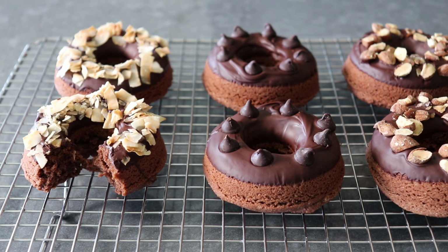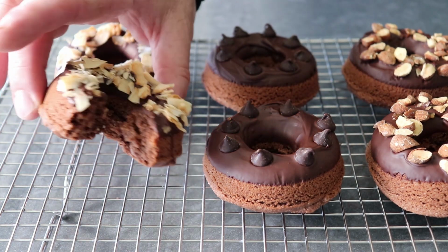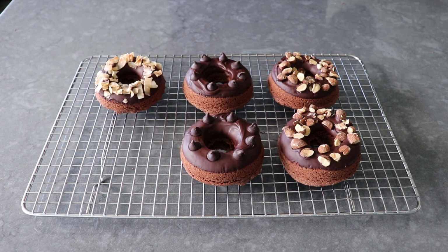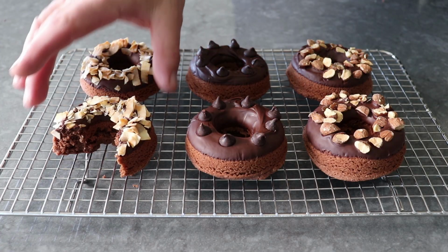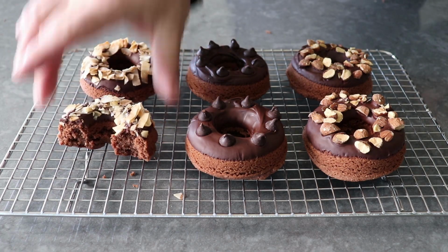And here you can see they have a very similar crumb and texture to a regular cake donut. Which reminds me, that's not what you're supposed to compare these to. I mean, come on, we didn't use flour or butter or white sugar. So to compare these to a regular chocolate donut is not really fair. What these should be compared to are those expensive, uninteresting, virtually tasteless energy bars a lot of people eat for breakfast. Okay, these are way better than those.